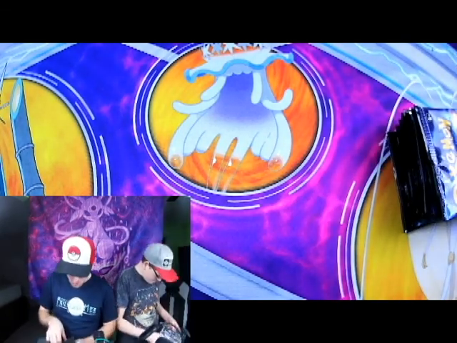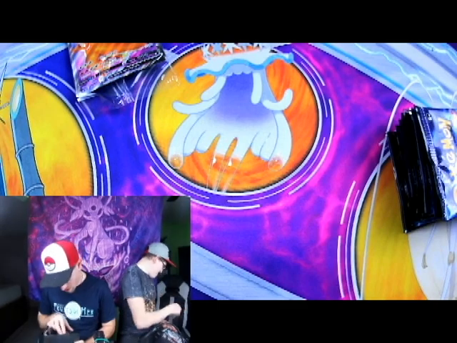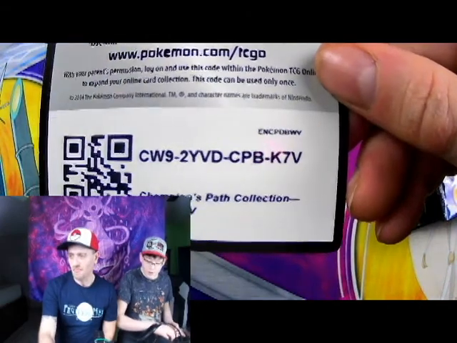Oh, I forgot that these were in there. Boom. That's pretty sexy. That's what I was looking for. Code card out of the Champion's Path box. Code card. We got a code card out of the Dubwool, in the blue box.